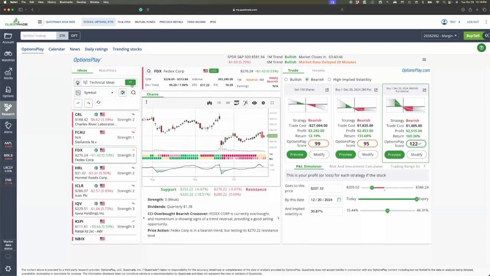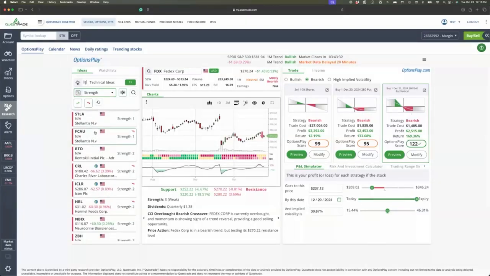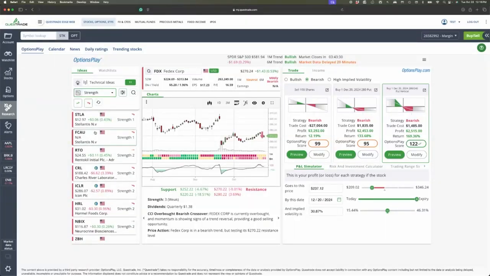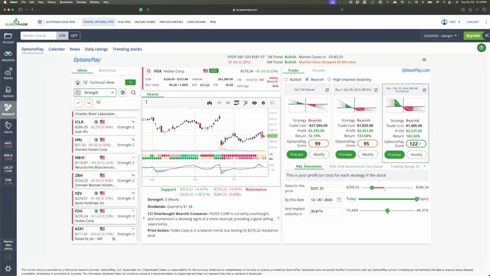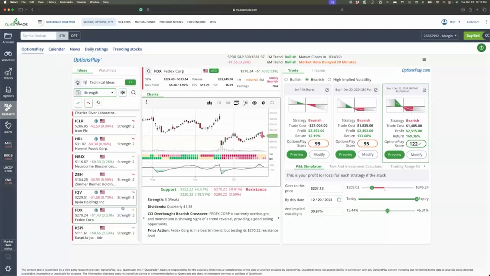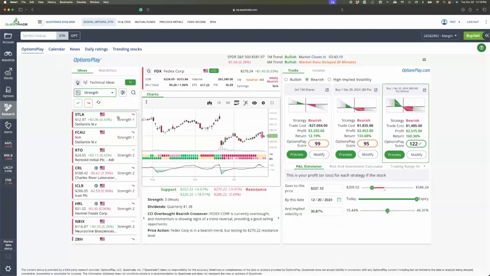So that's a great way to get a sense for filtering out some of the noise, if you will. And as you can see, that brought me down from over 100 ideas down to just 11 ideas. This is one quick way to screen the overall ideas. One of the things I also like to do is sort the list of ideas based on relative strength. That gives me a good sense of what are some of the weakest stocks in the market and what are some of the strongest stocks in the market. As you can see, out of all of the bearish names, they all have a score of either 3, 2, or 1. So these are all pretty weak stocks in the overall market.